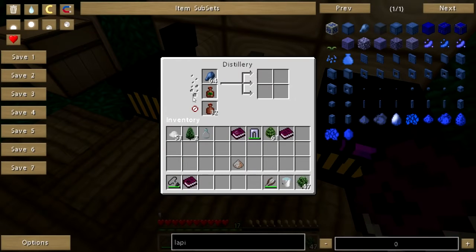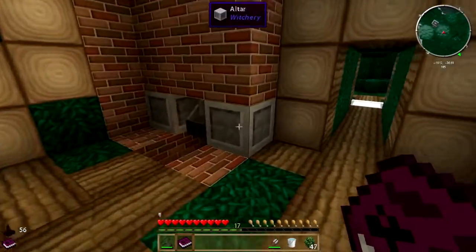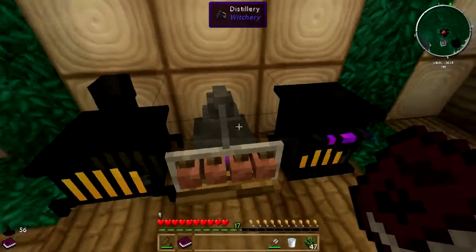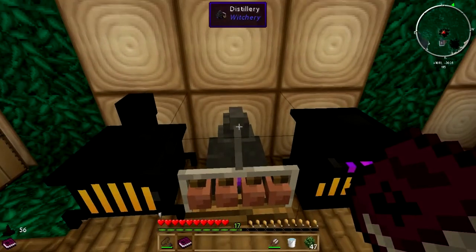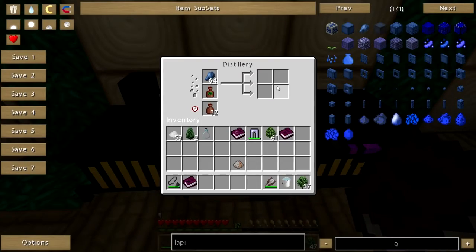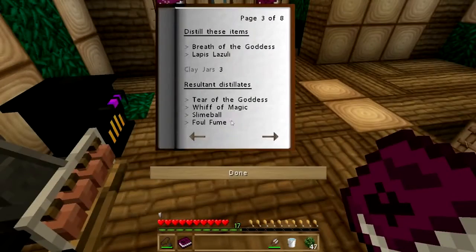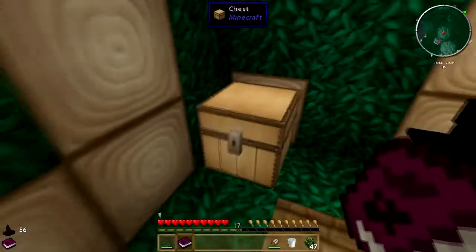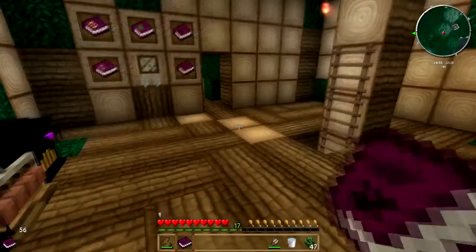Throw those in there, and it does not look like it's getting power. That's alright. If we had a powered altar here, it would be getting power, and it would make stuff here. See, Tear of the Goddess, Whiff of Magic, Slime Ball, and Foul Fume. Okay. I'll go ahead and put that away for now.